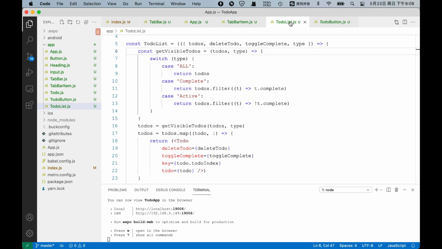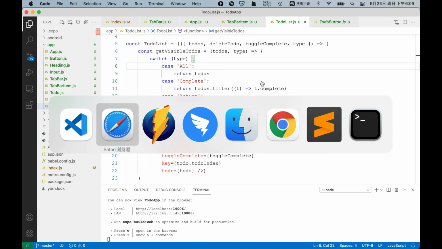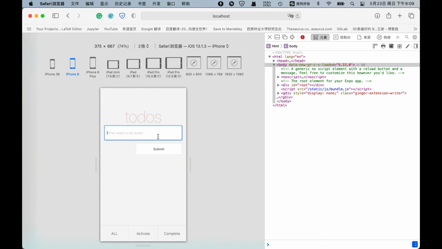So we can change the uppercase to lowercase. And back to the browser. Oh, the error is gone. Task 1, task 2, and we are done.